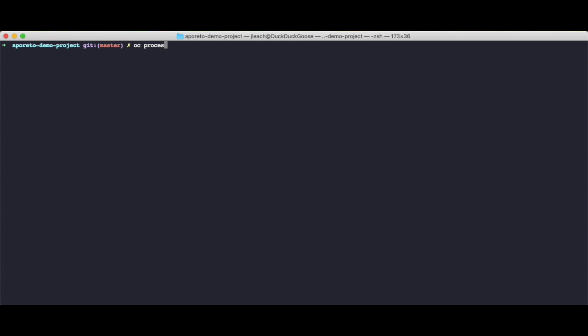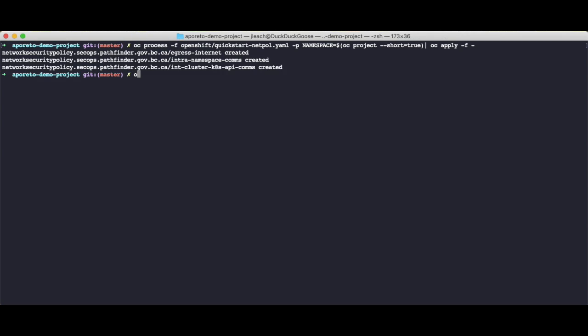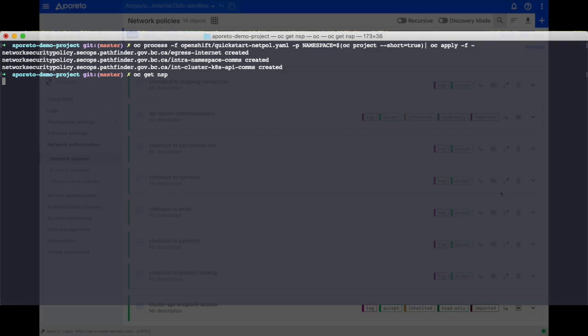Let's start by applying the quick start policies to our namespace from an OpenShift manifest file. In the background, a smart robot, also known as an operator, will detect the policies and program them into Aporeto. Using this method to write and store our policies allows us to strip away some of the complexities. Also, it allows us to pivot away from Aporeto if needed and keep teams using a familiar YAML format they use for other infrastructure provisioning.